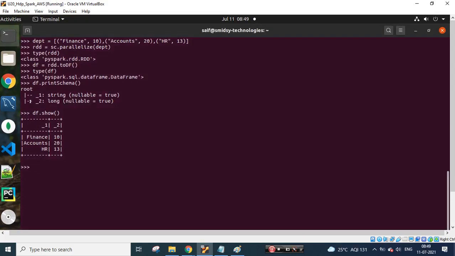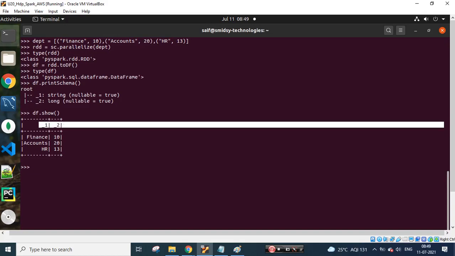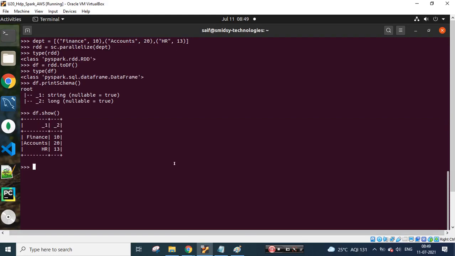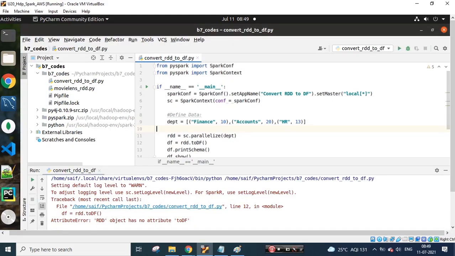Any questions on how you will convert your RDD to a data frame? We'll see all these things. As of now, I have just started. We'll see all permutation combinations: how to create struct, nested struct, different types of columns, naming, schema. But as of now, we have just started. Any questions on how to convert your RDD to a data frame? And why this is complaining here?